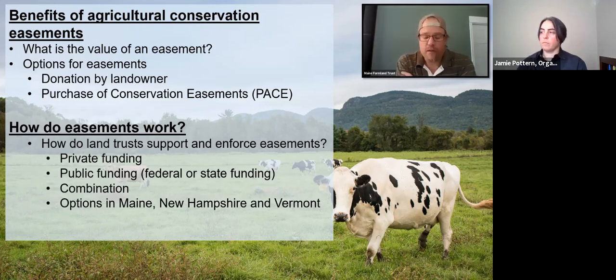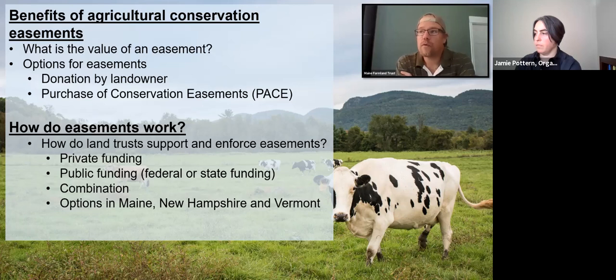We were talking about how people decide. We've done a lot of donated conservation easements. And in that case, you're making a donation of the easement to a land trust, and you are giving them something of value, the conservation easement. If you're giving that away without being compensated for it, you can get some tax benefits. It's the same as if you give money to any nonprofit. You're giving a donation, and you can realize some income tax benefits.